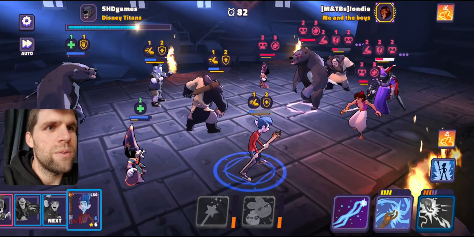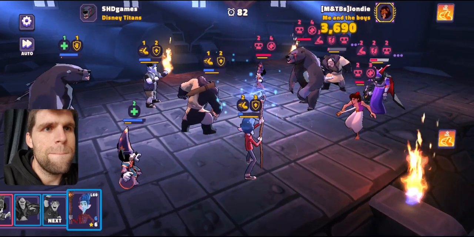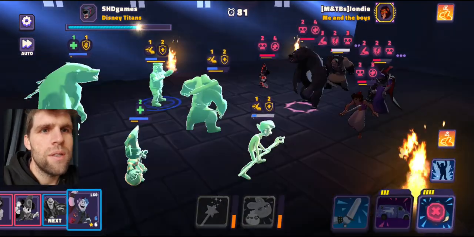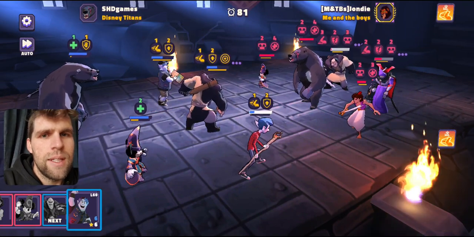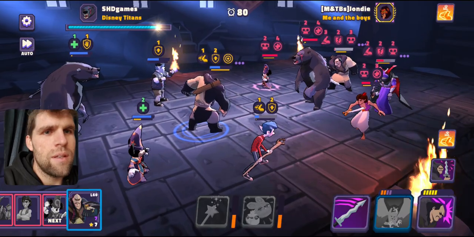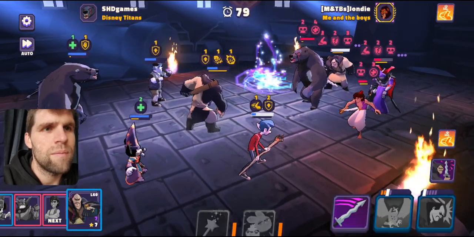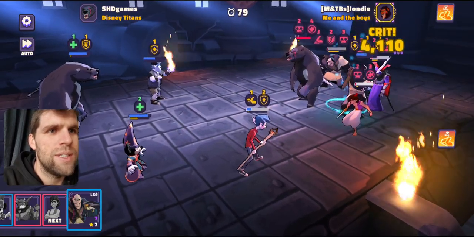So, who do I want to spread some? Boop. The reason why I'm not using blind is because I want a guaranteed crit. And let's go after that Mickey. Come on, crit chance up. Ooh, nasty.